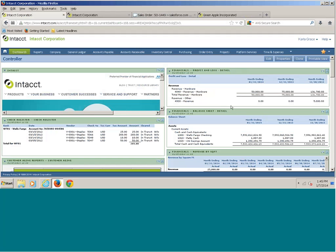Okay, we do have several. I'm going to ask a few short ones first. One is, can you export to Excel? Yes, you can. And in many cases, the export is already part of your menu. So if you want to export information out, you'll just have to click on a button that's already there to export that information out. We also have, in many cases, the ability to import.